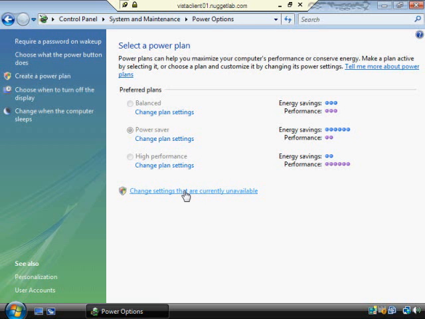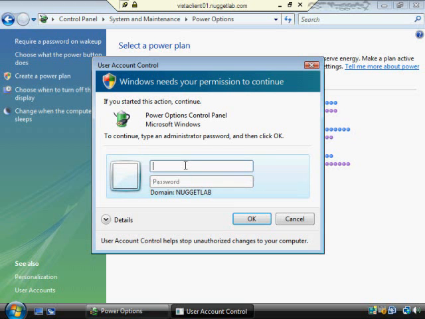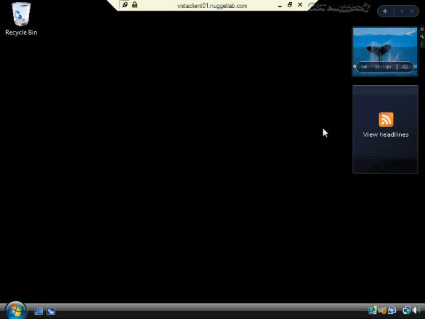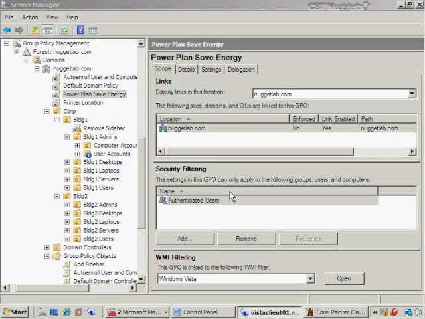And you do have to be an administrator, so I can try to change settings that are currently unavailable. I'll enter in some administrative credentials. But then, guess what? It won't let me do it. Settings are managed by your system administrator. That's because of that group policy object that I created.